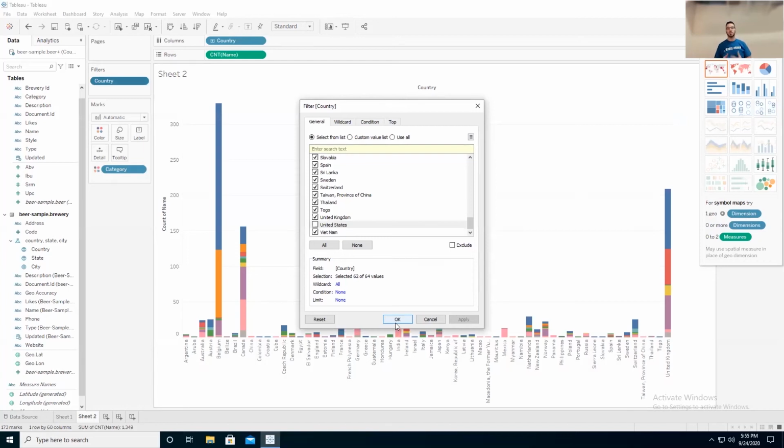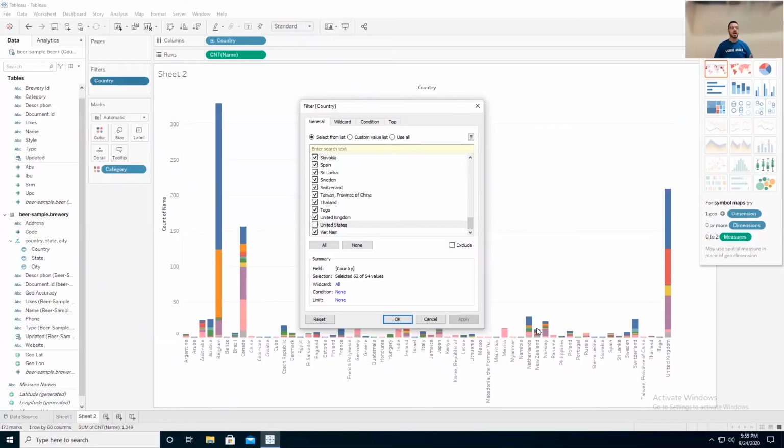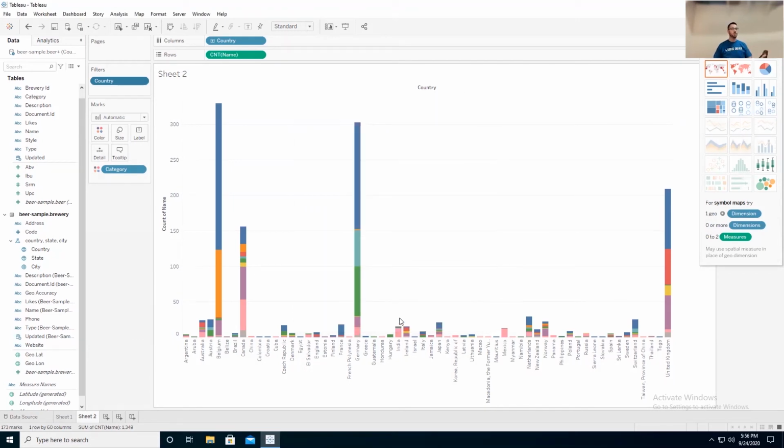Again, I just want to reiterate that this is a live connection that we're working with here, that this isn't cached data sitting on the Tableau machine. So every time the dashboard is refreshed, every time the dashboard is updated, we're using the server processing power of the Couchbase server to handle all of these requests. So that's what things look like in Tableau.